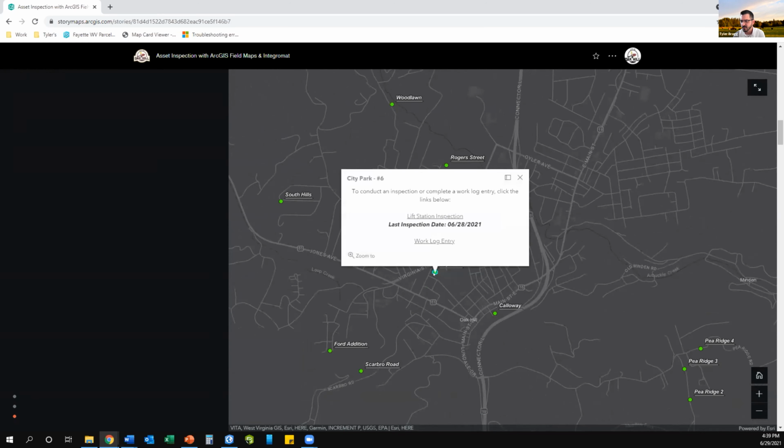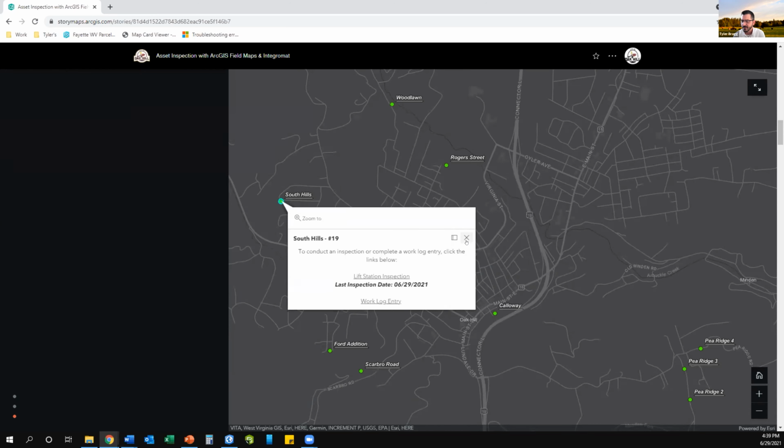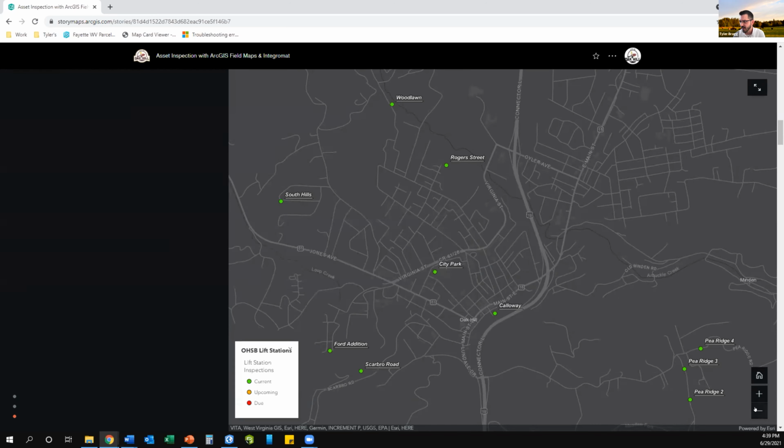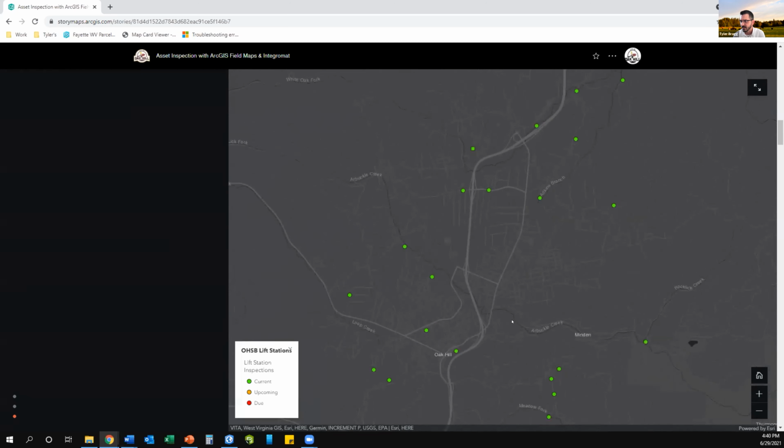And so if I click on one, don't have a lot of information here. That's intentional. The primary thing in bold is the last inspection date. So you can see that one was yesterday. I think this one here was actually done today. Several of these were done today. So as it looks on our map right now, they're all green. And that's sort of tied into our management side of things for our administrator to look at. And I'll show you that here in a few minutes when I get to the dashboard.